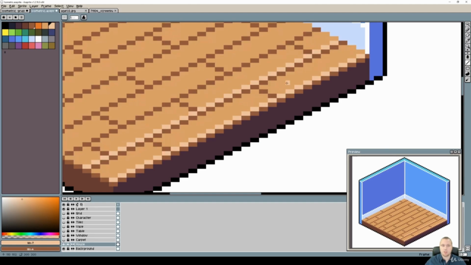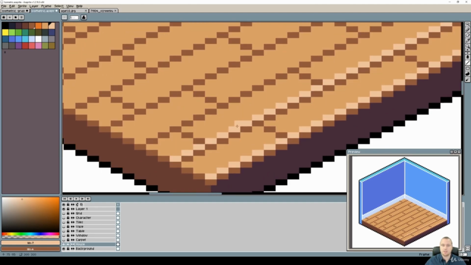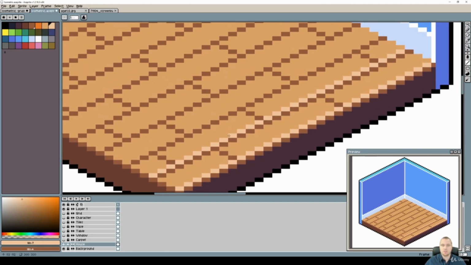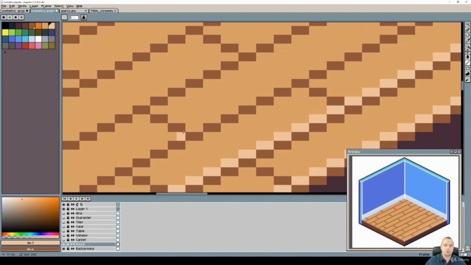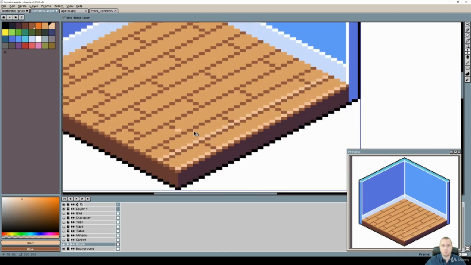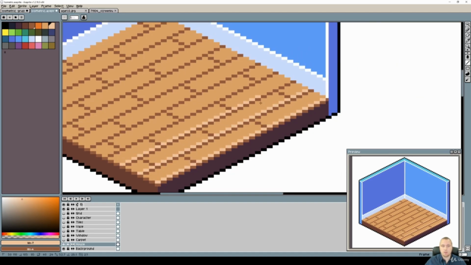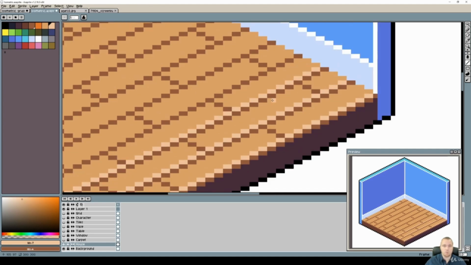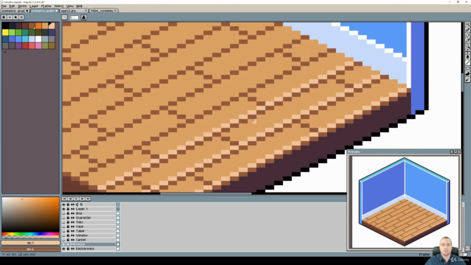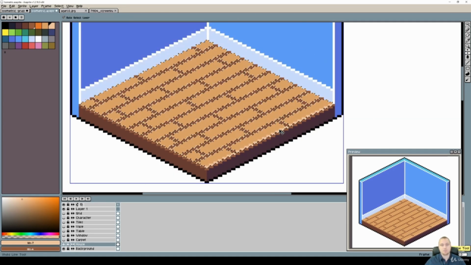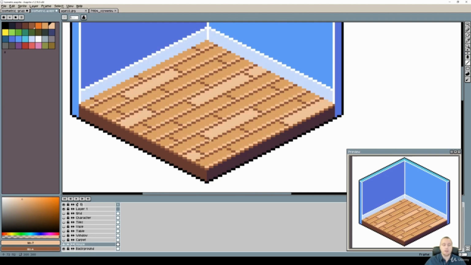This way you are shading and putting highlights on these floors themselves, and you are never actually risking that you will go over these ones, even though that really shouldn't happen if you were properly making this tile. And that's all there is to it.